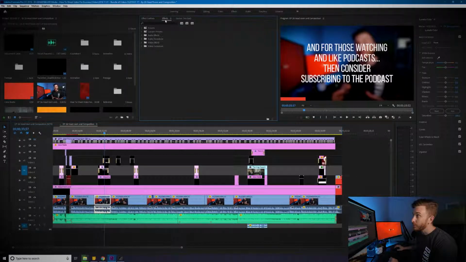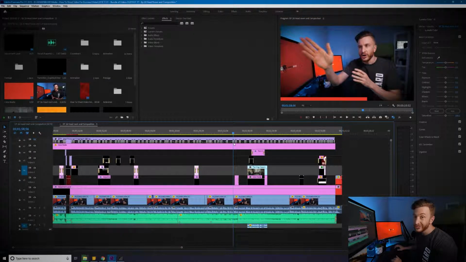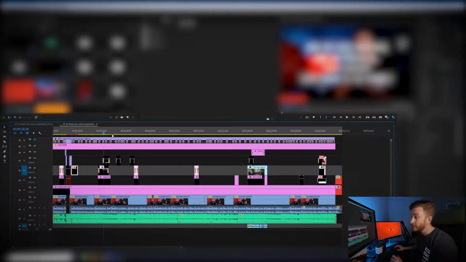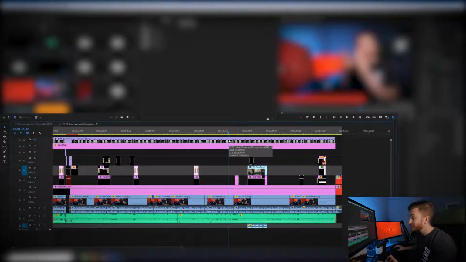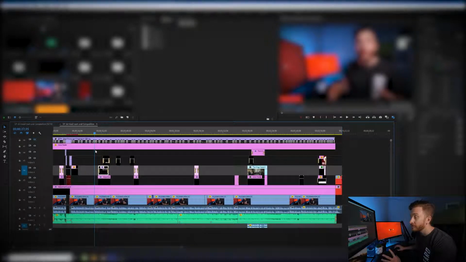And to get to that point, you'll probably need to add an effect, so I have an effects panel there as well. On the top right hand side, we have our play window, which if we scrub through the timeline, you can see it moving, so we can see what we're actually editing. And finally, down the bottom, we have our actual editing timeline itself. You can see this is an episode of How to Shoot Video, and you can see all of my cuts and all of my layers of the composition.